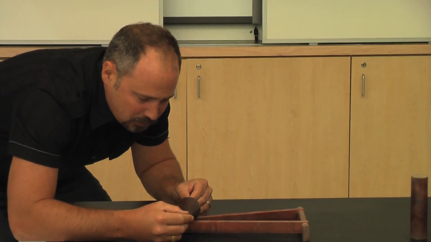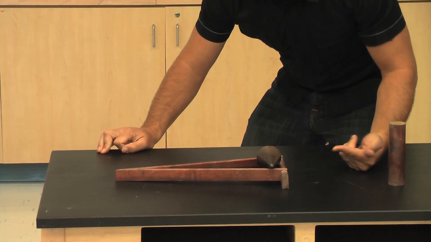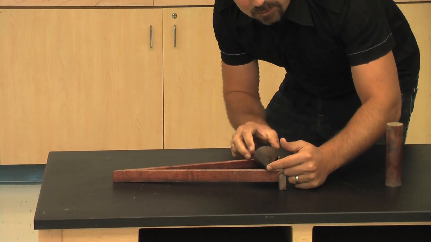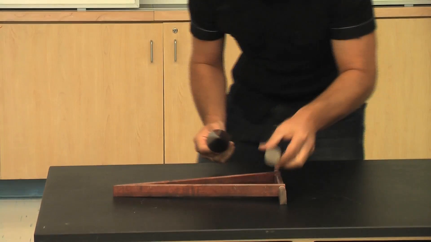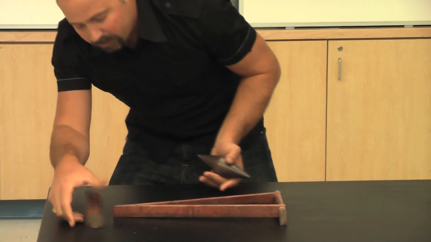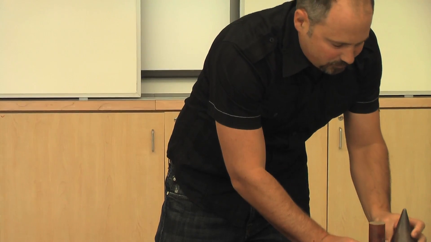And if you watch that point closely, you'll see that this point gets lower in the motion. So the center of mass for this guy is getting lower, just like the center of mass for this guy gets lower when he goes that way. So it's all about the center of mass.